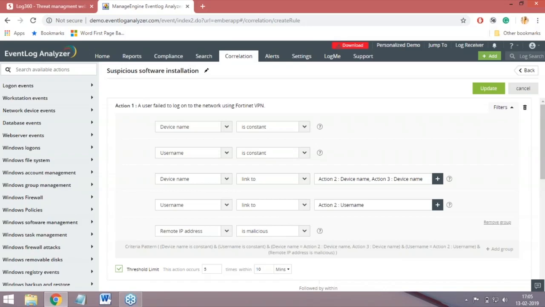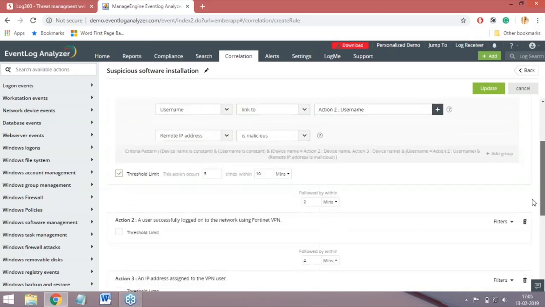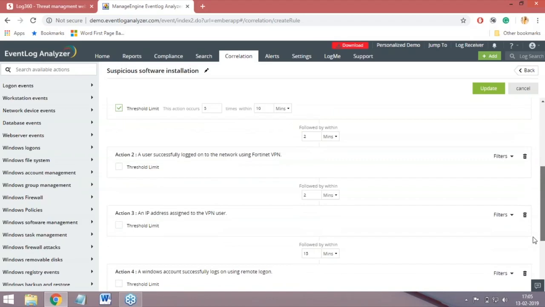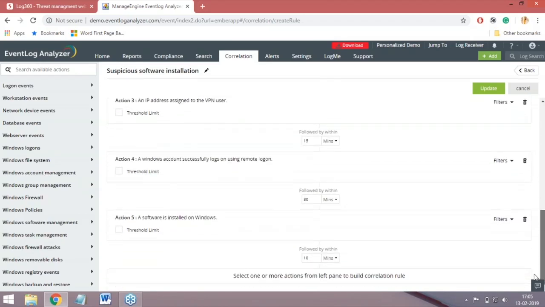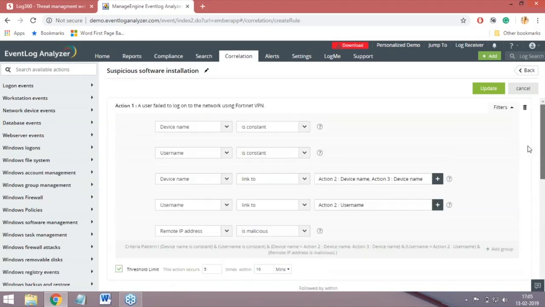So you can see how dynamic this is. You get to know when a malicious entity enters your network, and Log 360 is able to check that it goes through this entire series of actions, and when this entire activity pattern is recognized, you get an alert. So in this way, as I said, correlation helps you get highly relevant alerts, and it also helps you prioritize the security incidents within your network.